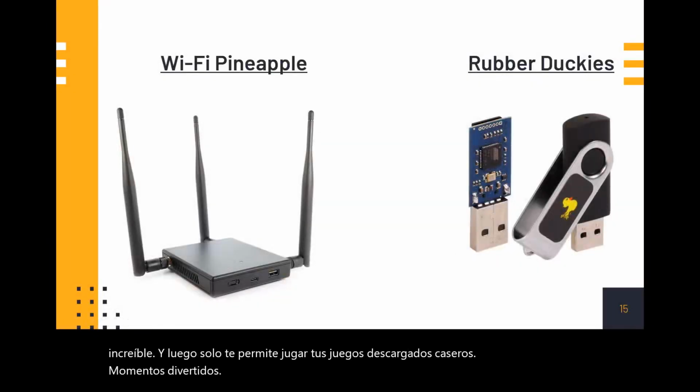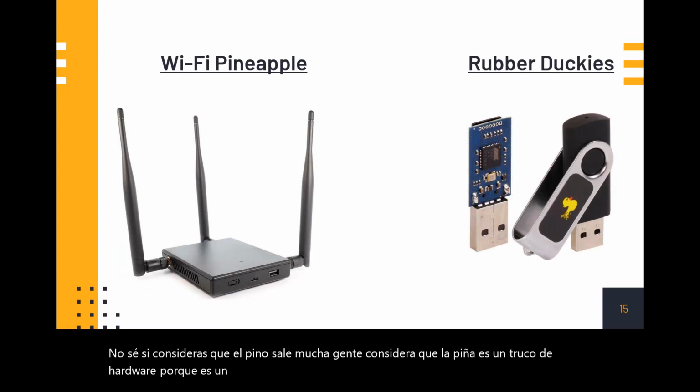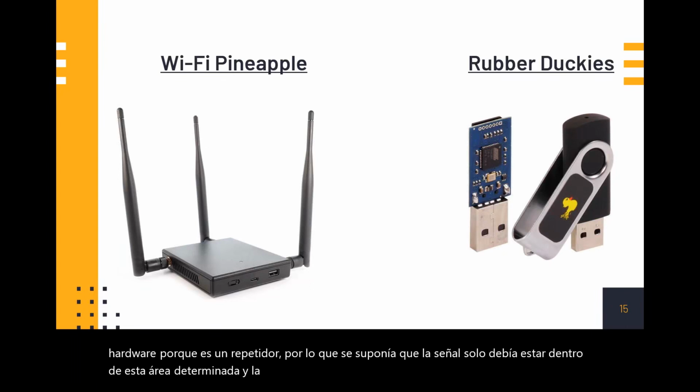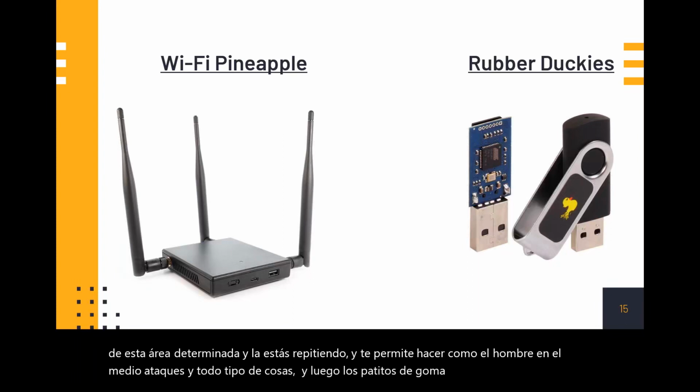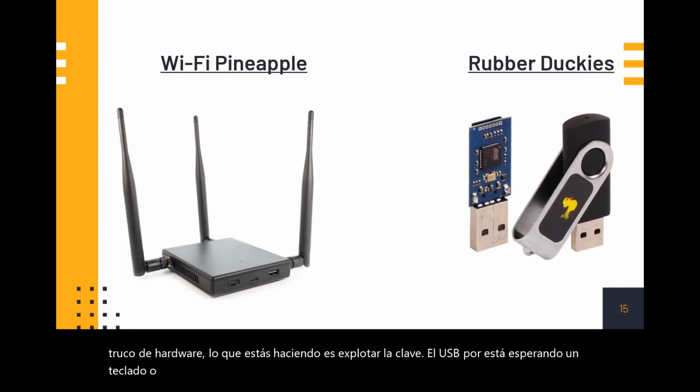These are probably two of the most widely known hardware hacking devices. You've got your duckies and your pineapples. A lot of people consider the pineapple a hardware hack because it's a repeater. The signal was only supposed to be within a certain area and you're repeating it, and it allows you to do man in the middle attacks and all sorts of things. And the rubber ducky itself is not a hardware hack. What you're doing is exploiting the USB port, which is expecting a keyboard or something friendly. By plugging in this thing that reads as a keyboard, it injects programming, and it does all sorts of cool stuff.